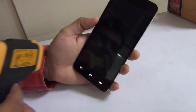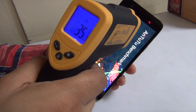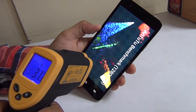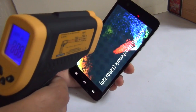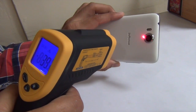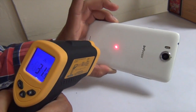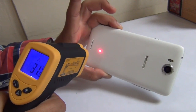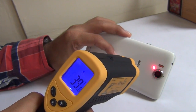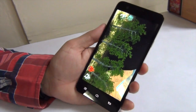So before we start our test, let's find out what the temperature is while the benchmarks are running. The phone is at 35-36 degrees on top of the display. The display is comparatively cooler at 32 degrees. The top of the phone is hotter at around 35-36. On the rear of the phone near the camera module, the temperature is already around 38-39 degrees, probably because of running benchmarks. On the middle it's cooler at 32 degrees. I suspect the processor is somewhere near the camera module where the temperature is highest at around 39.4 degrees.